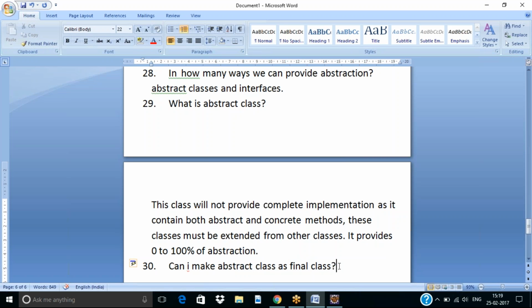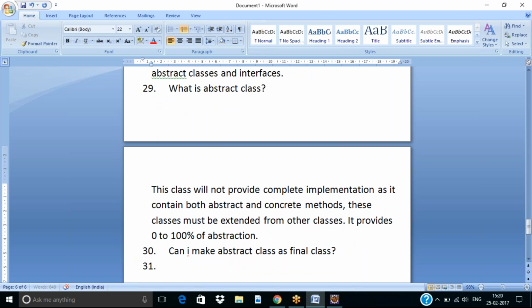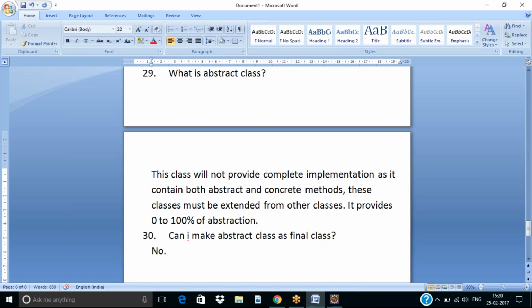A class can be a final or can be an abstract or can be nothing. A class can be an abstract or a class can be a final, but not a class can be both abstract and final. Abstract means it must be extended. Final means it must not be extended. Then how can you make that class as a final class? So the answer is no. I cannot make an abstract class as a final class.